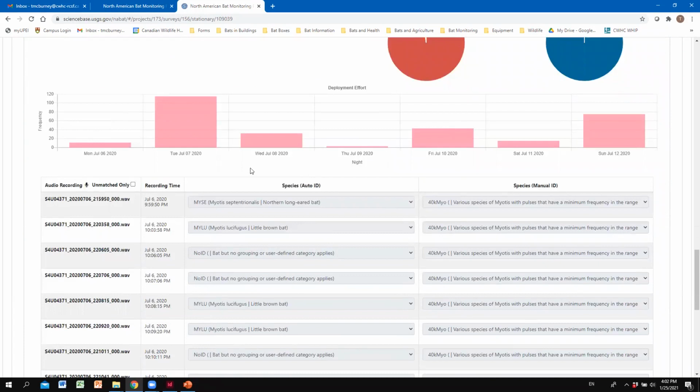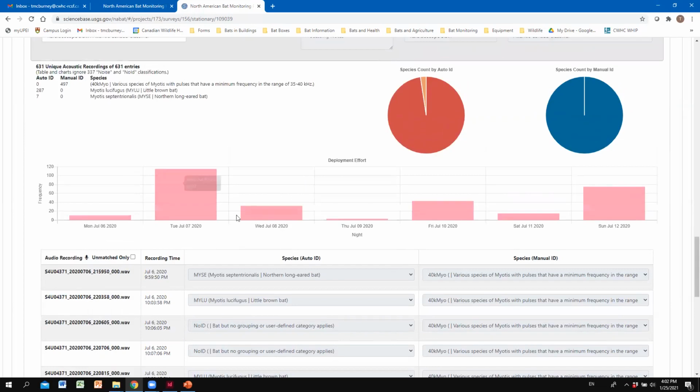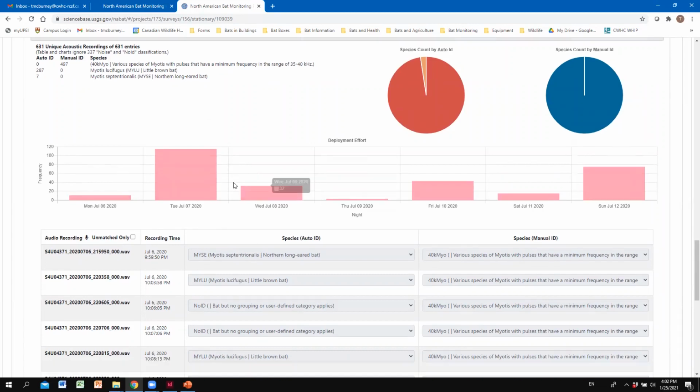And you can see for each file, there's more information given. You can see the auto ID versus your manual ID, and there's also a little graph here on deployment effort per monitoring night, which is interesting to look at. So you're basically looking at breakdown of files over the course of your, in this case, 7-day monitoring period.